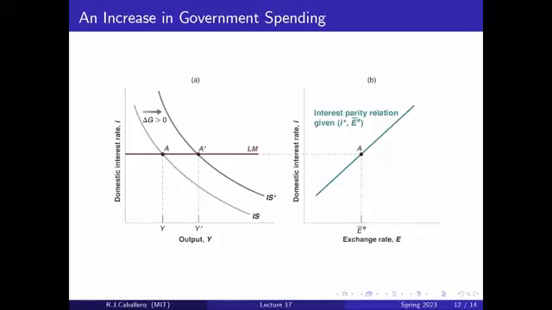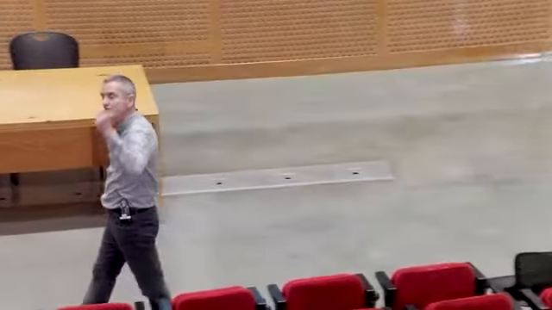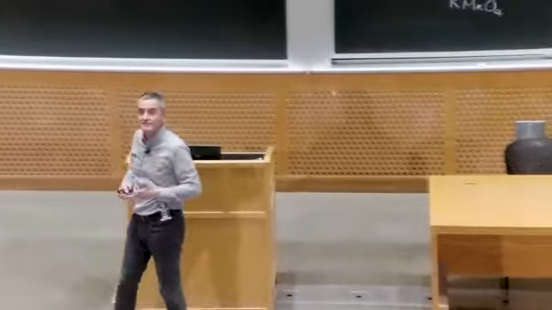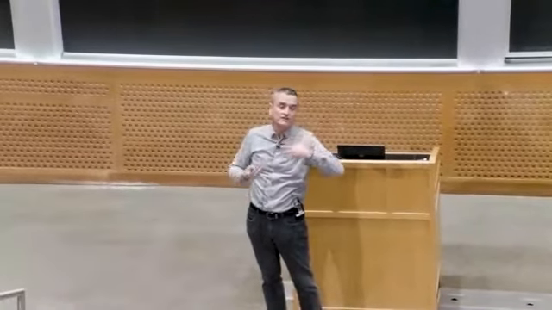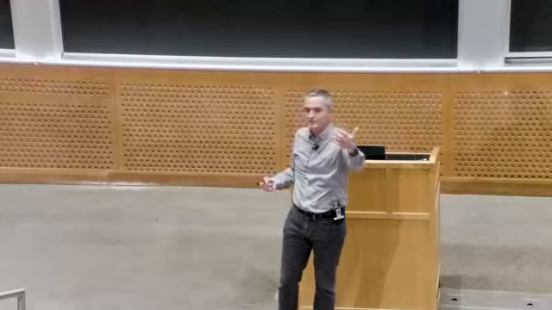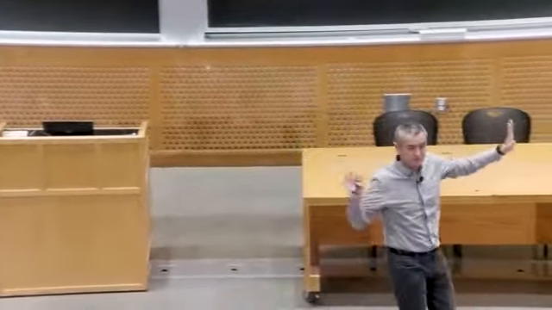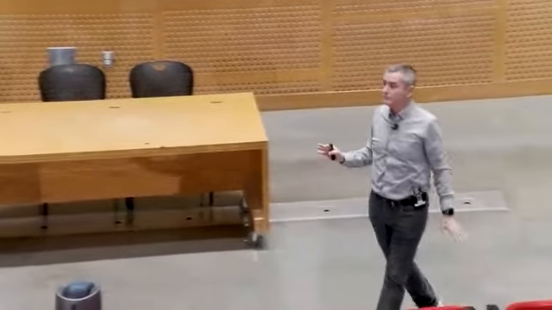What may happen is that, for example, Treasury becomes very expansionary, and this output becomes too large for what is consistent with a zero output gap or no inflation, and then the Fed may react and raise interest rate, and that will lead to an appreciation of the exchange rate and so on. And that's the reason why in practice, when countries have expansionary fiscal packages, the currency tends to appreciate. It's because investors expect the Fed, or the central bank, to react to that and raise interest rate. But if the Fed says, no, we needed that fiscal expansion, I'm not going to move the interest rate, then the exchange rate won't move.